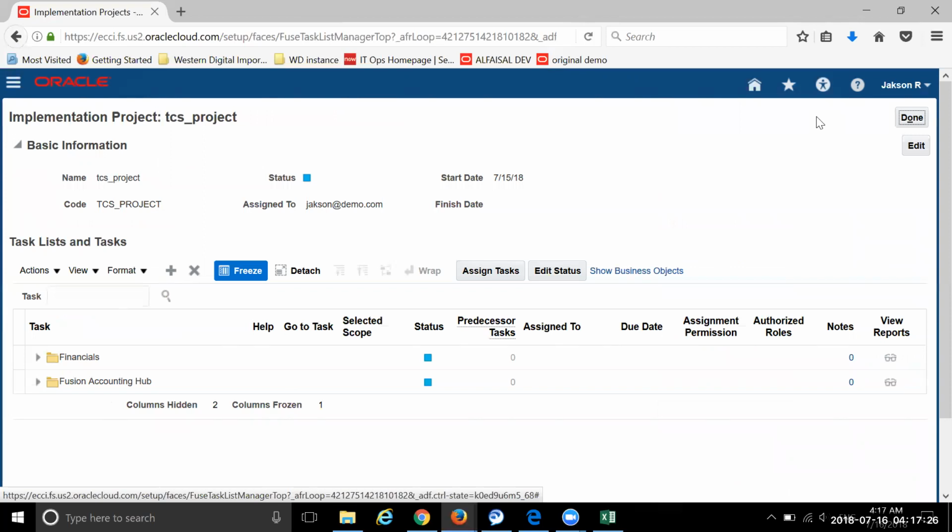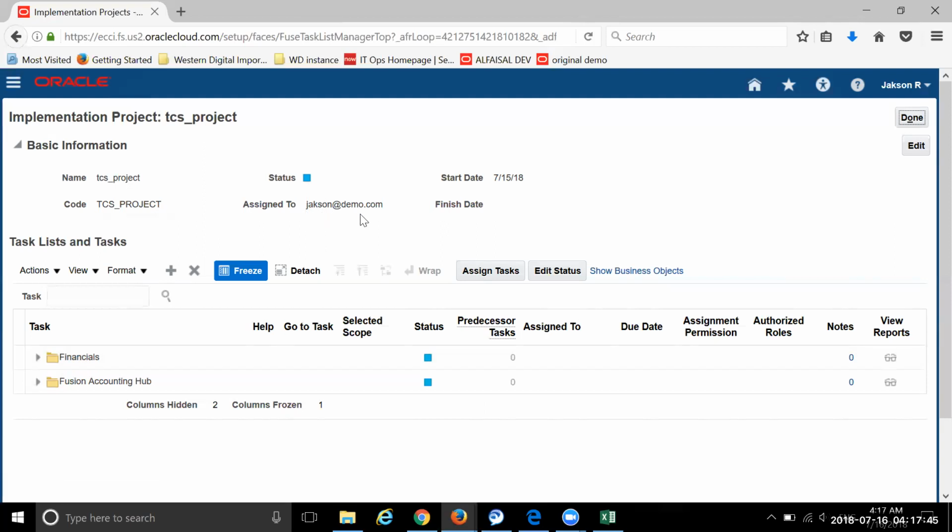Your project name is TCS. What offerings do you have? Financial, Fusion Accounting Hub. What is the status? Not started. To whom do we assign? It is somebody, Jackson demo.